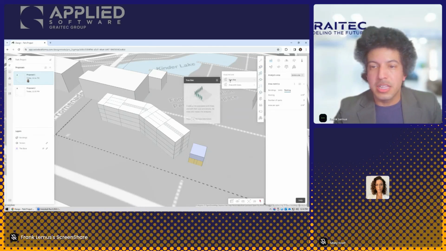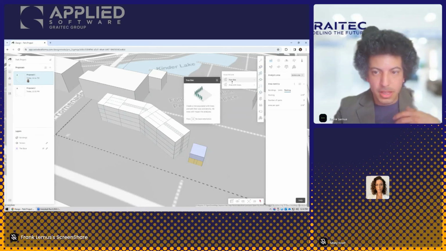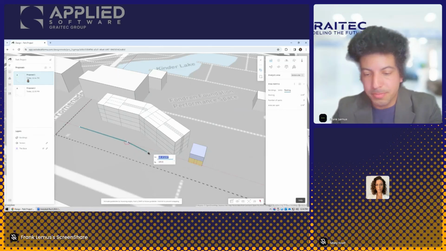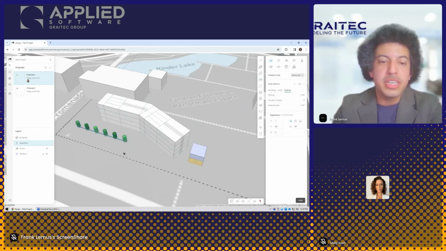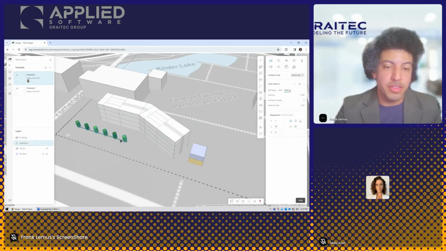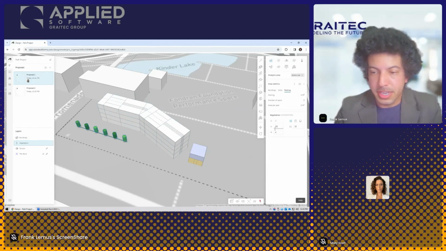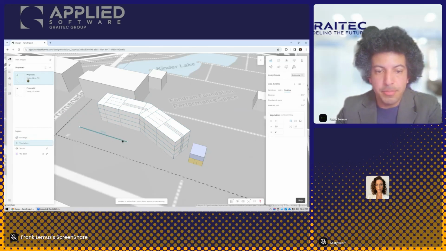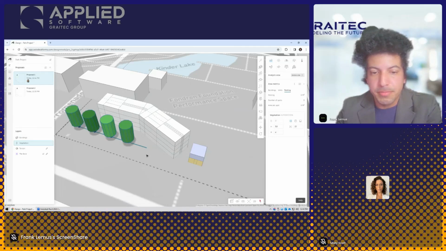I want to add a couple of extra elements here. Things like the tree line. So I'm going to go in there and I'm starting to add trees. The reason these things are important for me to cover is because these things do affect the analysis of the entire thing. Okay, so I'm coming in here and saying these trees are pretty tall. Let's just call these 50-foot tall trees out here in this area, and I can double click to adjust that as necessary.